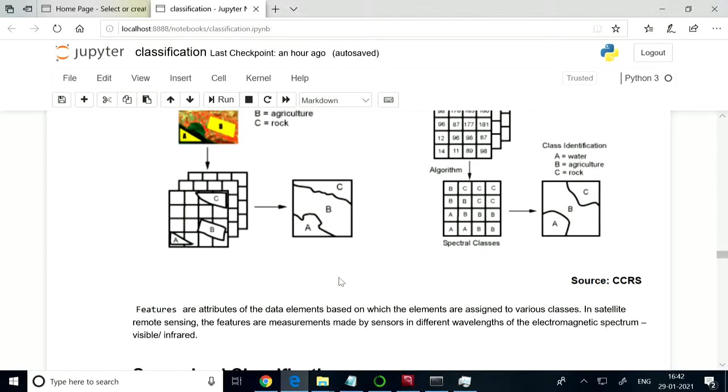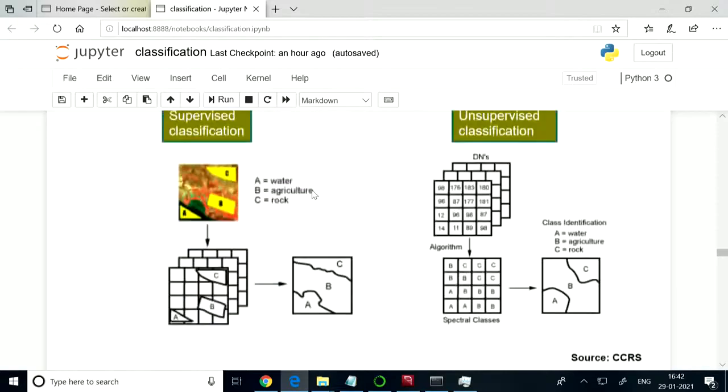Similarly, suppose we have a three-band image, then the image has three features: pixel intensity in the red band, green band, and blue band. Now our pixel has three features. It can have even more features. Features may be the measurements made by the sensor in different wavelengths of the EM spectrum, maybe visible, infrared, or microwave. So we will classify the images based on these features.